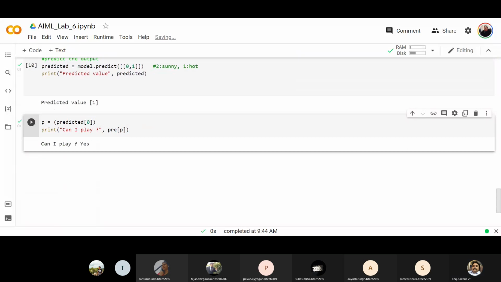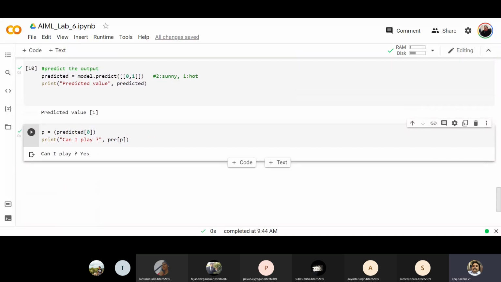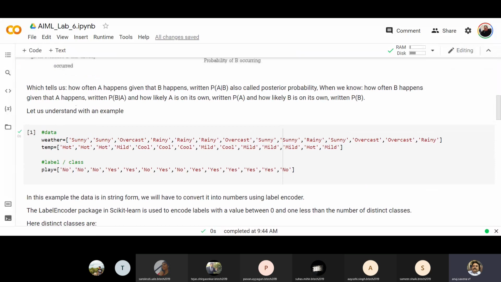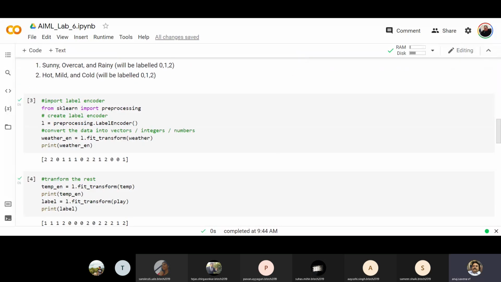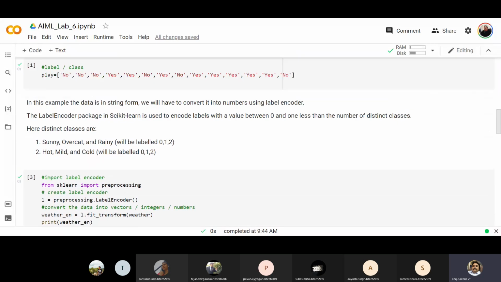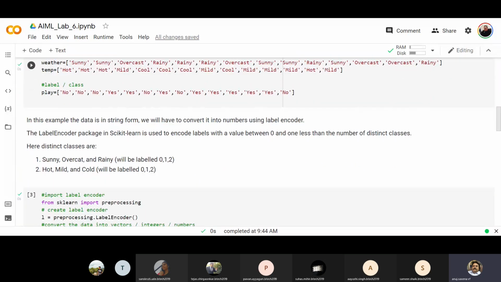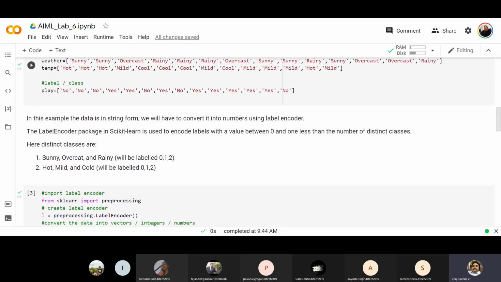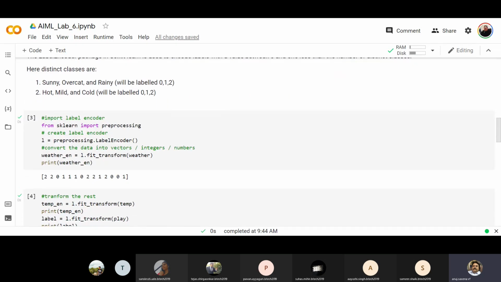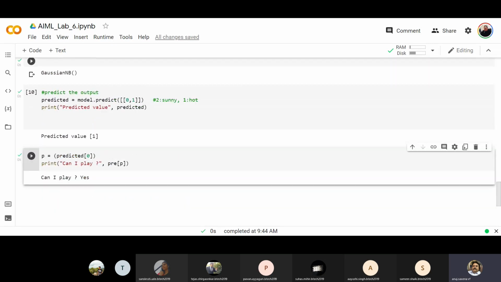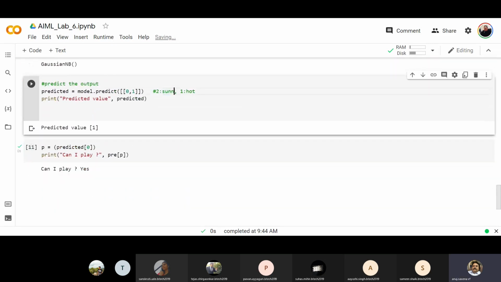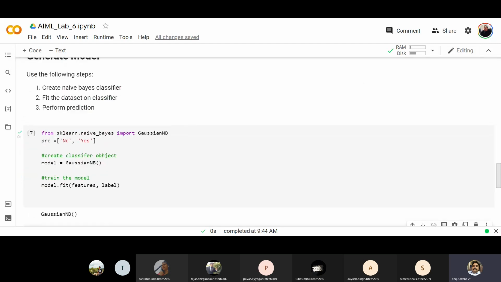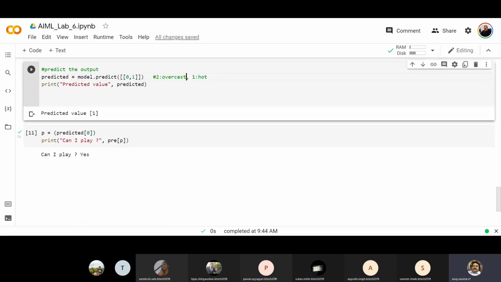Yes, you can play because it is overcast and hot. I think 2 is for sunny, 0 is for overcast, 1 is for rainy. So this is overcast and hot, so you can play. So this is what it gives you.